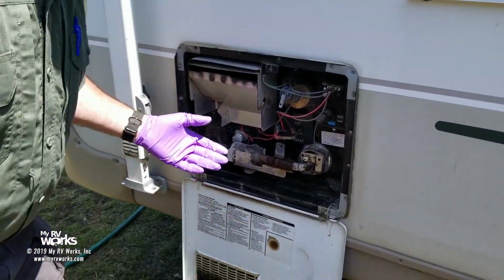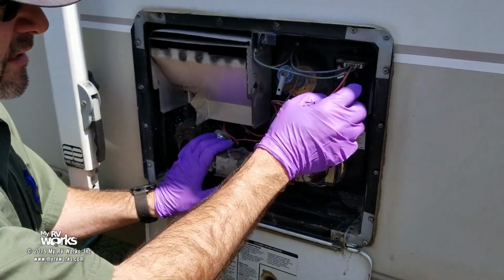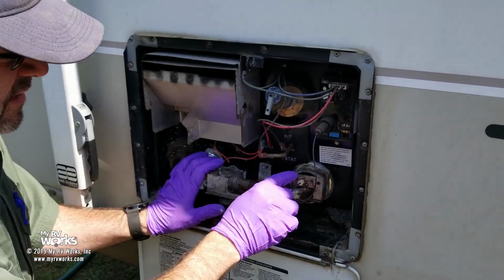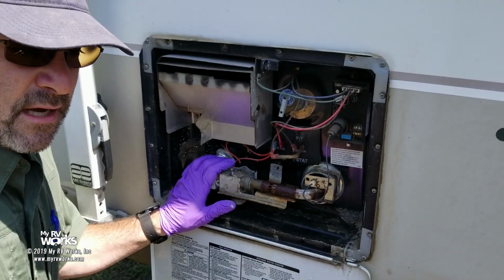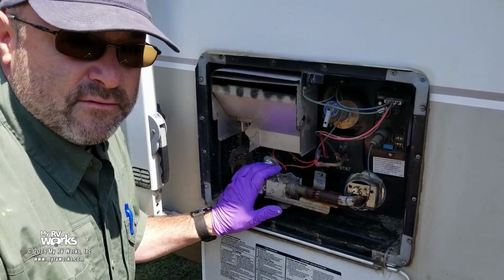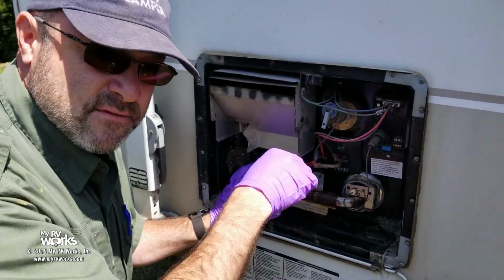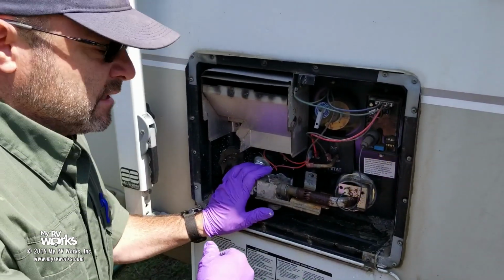Atwood water heater. A couple things. I've got another video, go look for it, where I explain what all the wires do, what this does, what this does. Go look for that video. YouTube, My RV Works. Go to our playlist. You're going to find water heater videos, and there's all that. But today's video is only how to backflush, because that's all I want to focus on. Keep it short, keep it sweet, keep it simple.